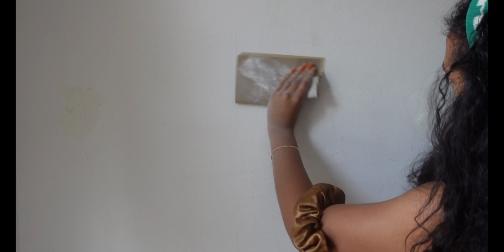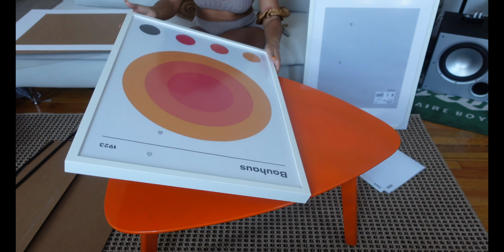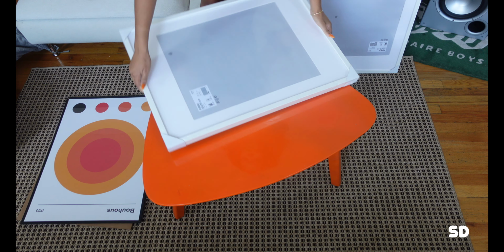Good morning. It is currently probably like 9 o'clock or something. I am going to be sanding down those nail holes, putting up the shelves, and I already put prints in those frames. Oh, y'all. Hold on. She went and bought a whole rug. But that's what happens. You start with one little thing, and then another one adds on, and then another one adds on, and then you realize you're just like, you know what, just start the whole thing over.